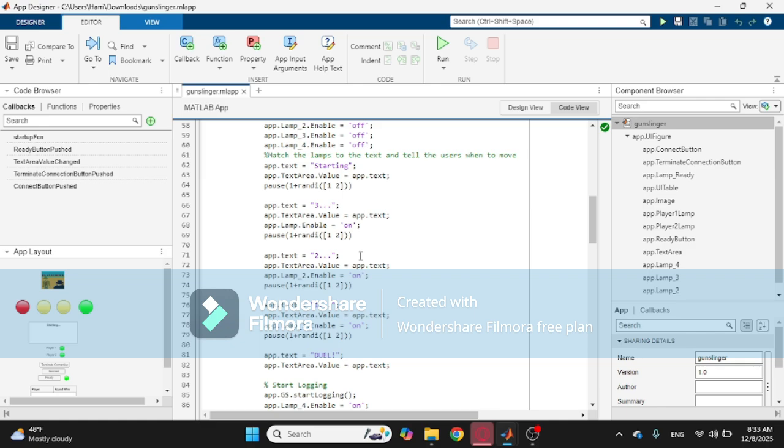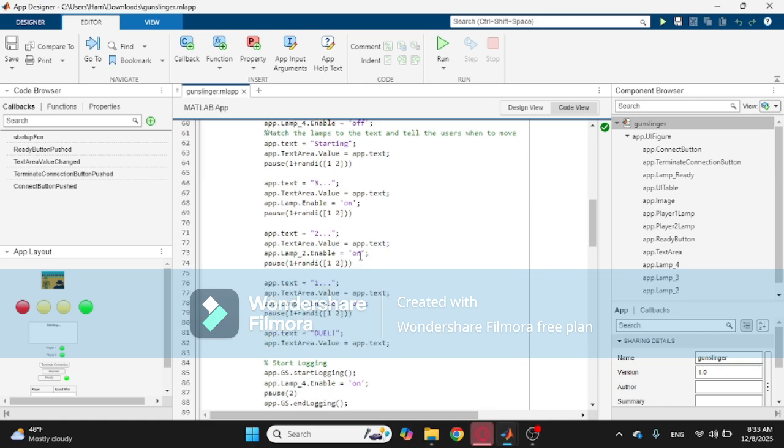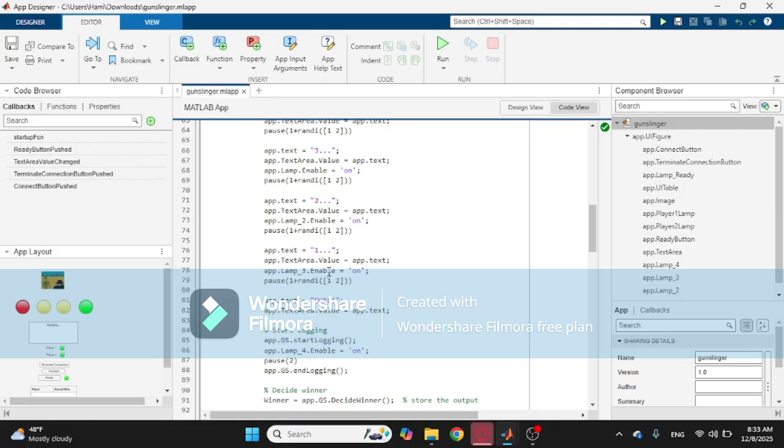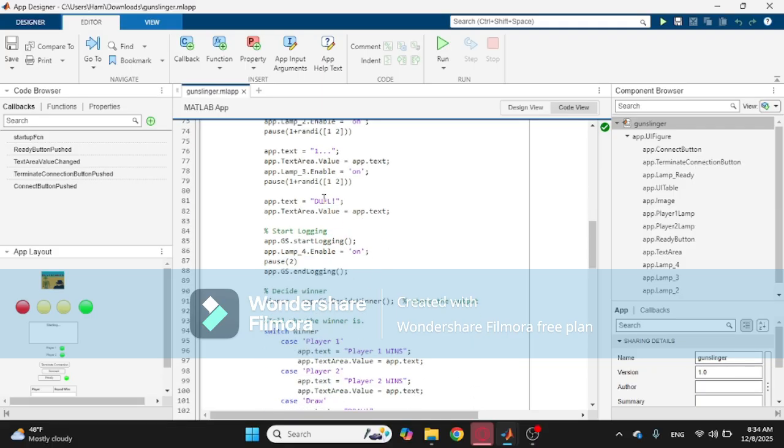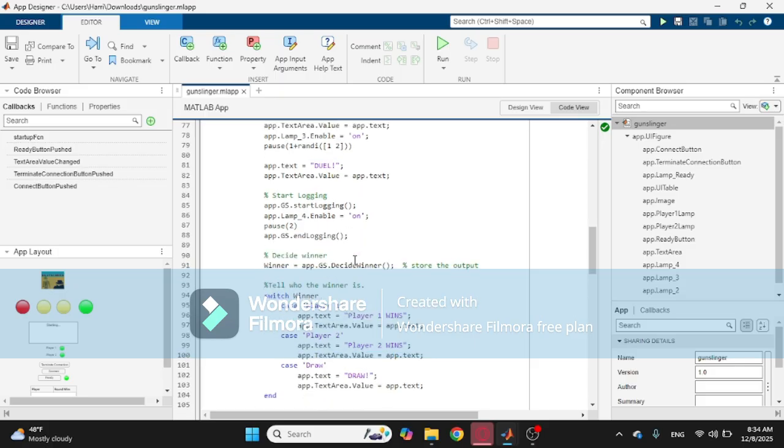We have our starting function. This was something we implemented to make sure it doesn't get stale. We have our random timings, so you don't just get used to it. It surprises you. We start logging obviously after the duel starts, not before, not during the countdown, to make sure there's no moving early.